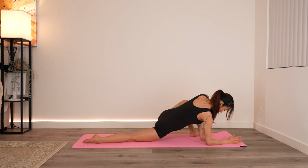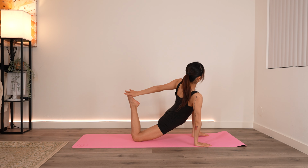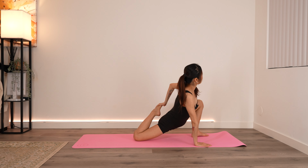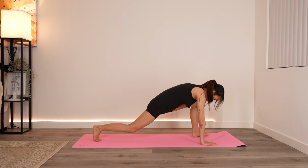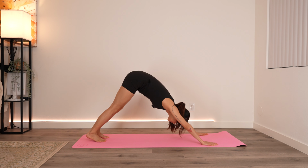All right. Right arm touch the ground, left hand to grab your right foot. Pull it in as far as you can. Don't push too far, breathe in. One more time, breathe in. Nice, relax. And back to downward dog. Hold it here for a little bit.